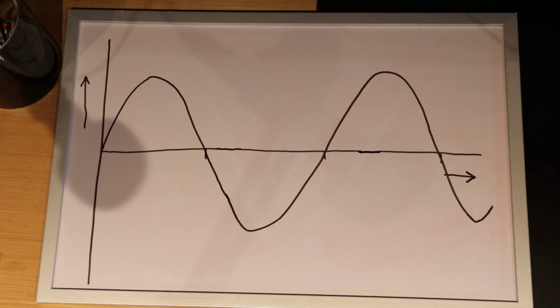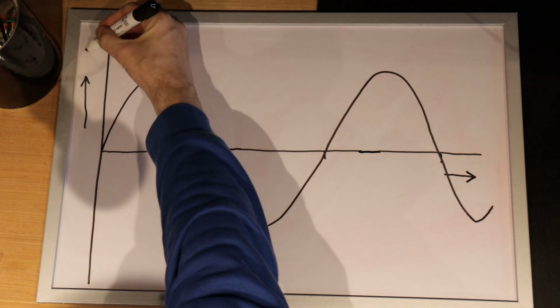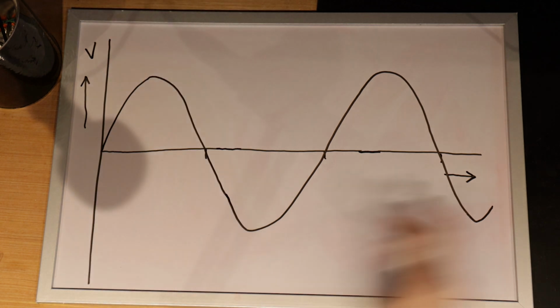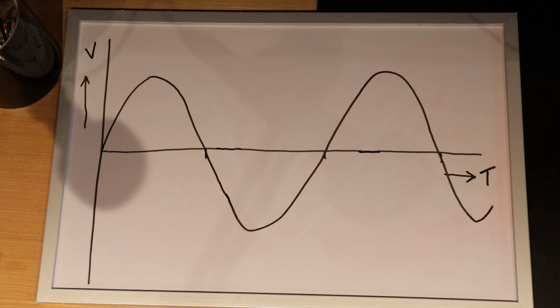In this first part of the video, I'm going to show you what you'll see on an oscilloscope. Now, an oscilloscope shows you a graph of amplitude of voltage against time. You can get probes which convert current into voltage, but the oscilloscope is still showing voltage. So that is basically what I'm going to show you on here.